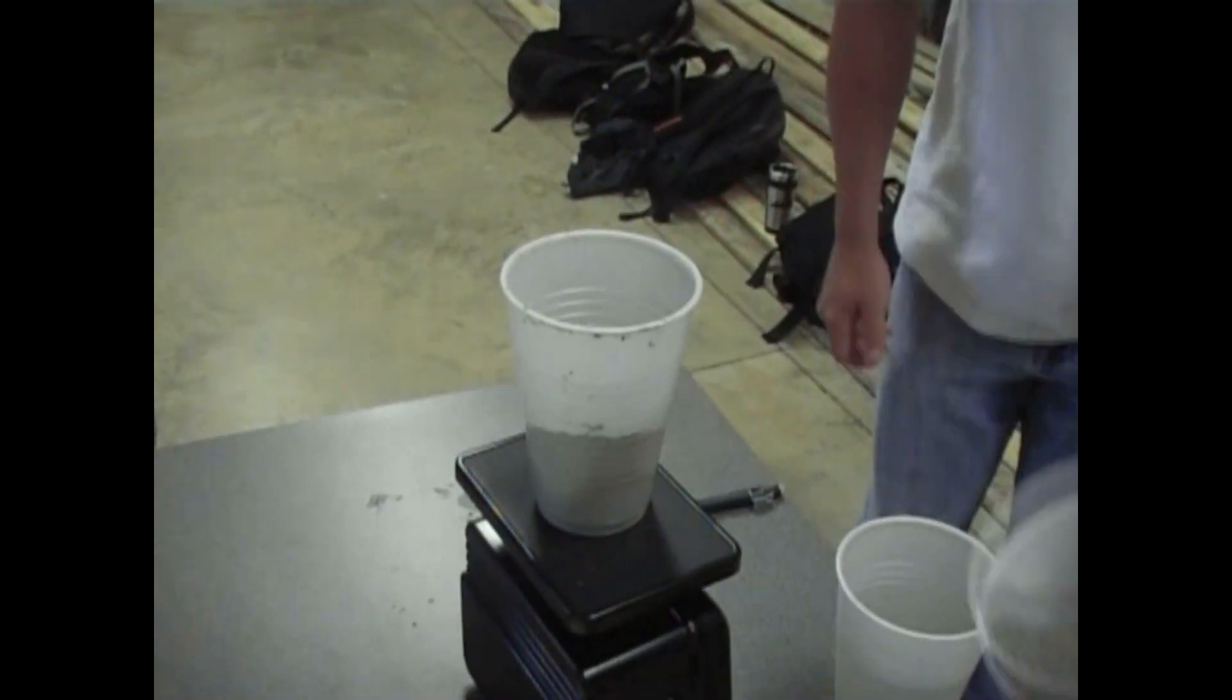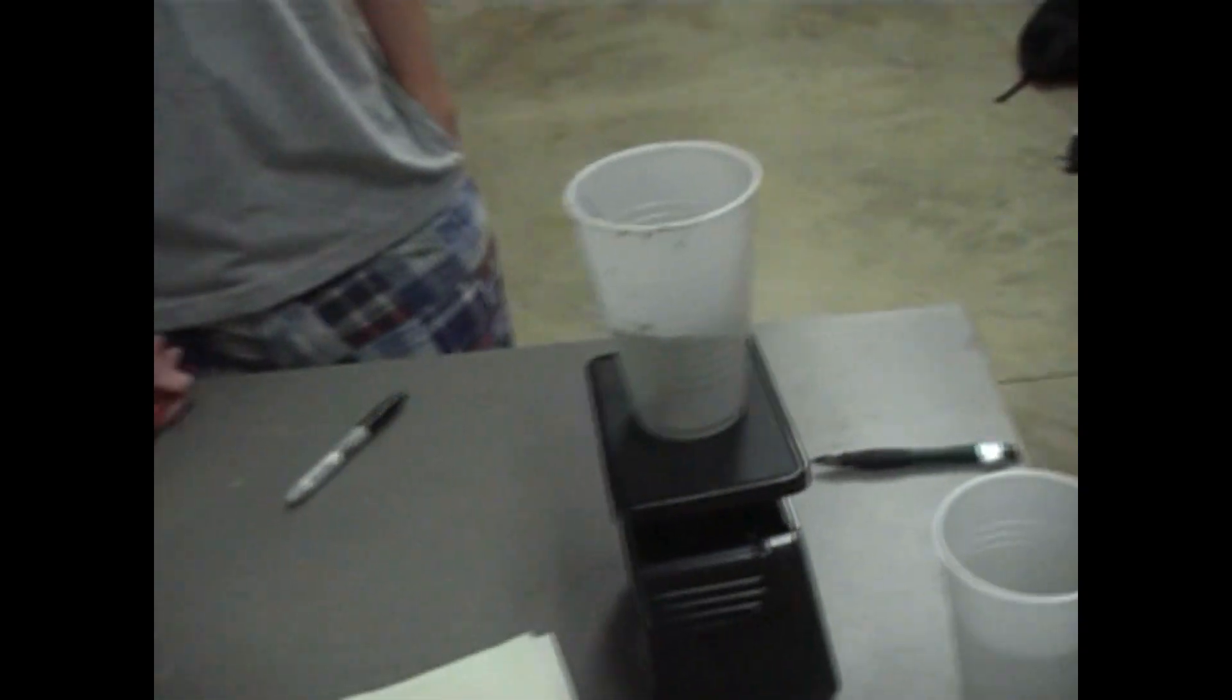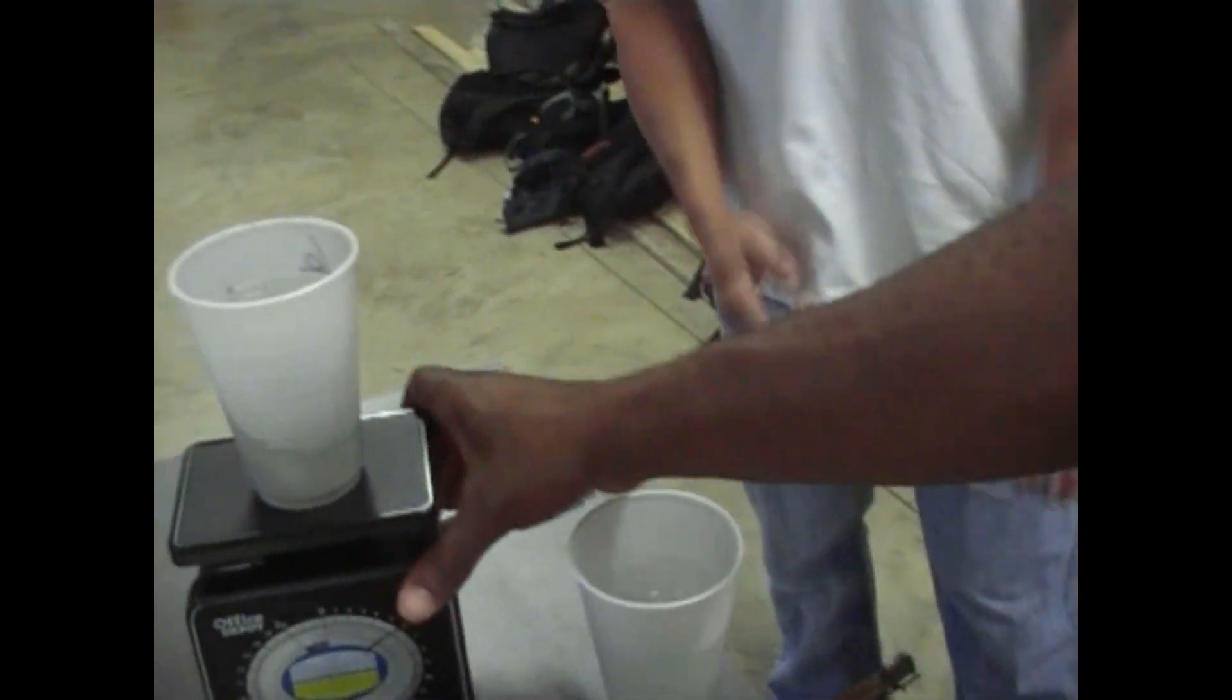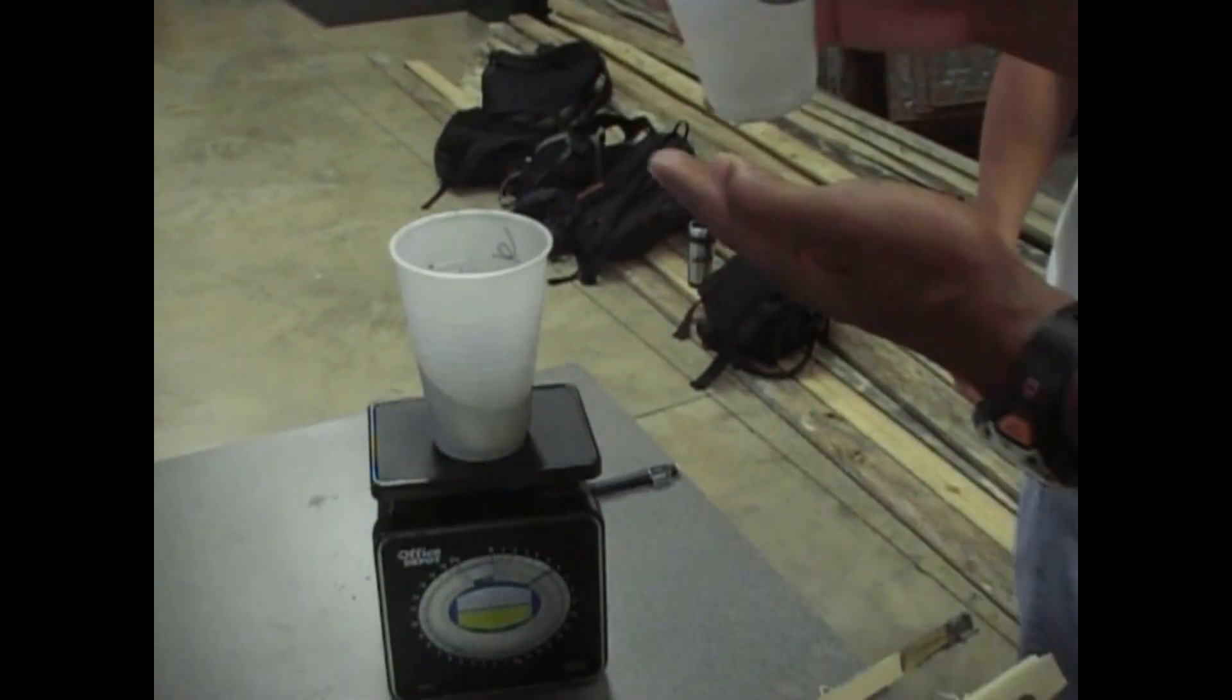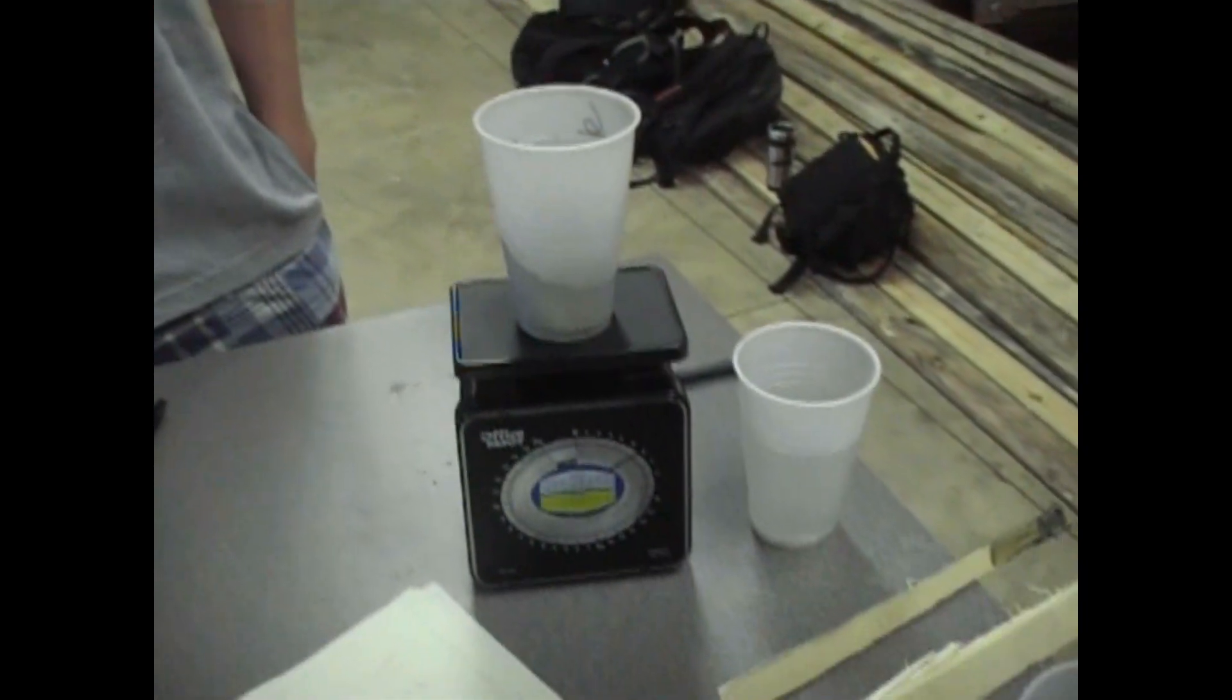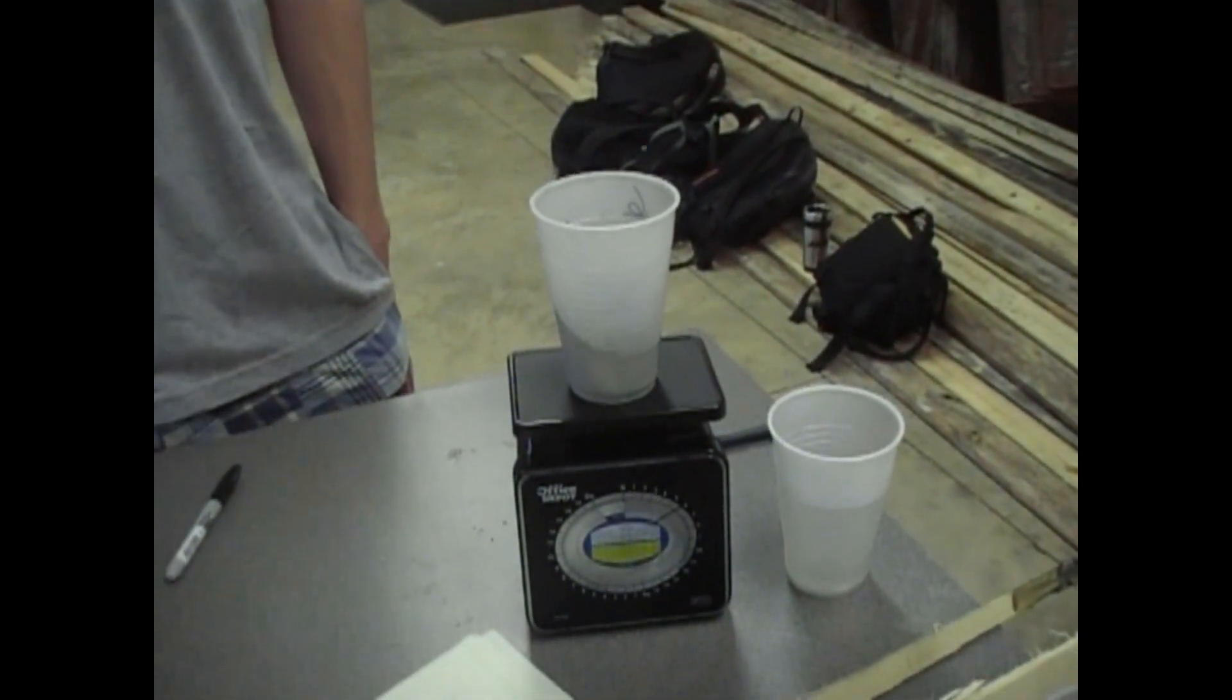Here's John trying to make our 0.4 ratio. Yeah, we're straight. We're doing 10 ounces total. So we'll have 6 ounces of water and... No, no, no, no. I mean, 6 ounces of cement and 4 ounces of water. We're not doing the ratio of the parts because the cement and the water weigh differently. We're just doing the ratio of the weight.